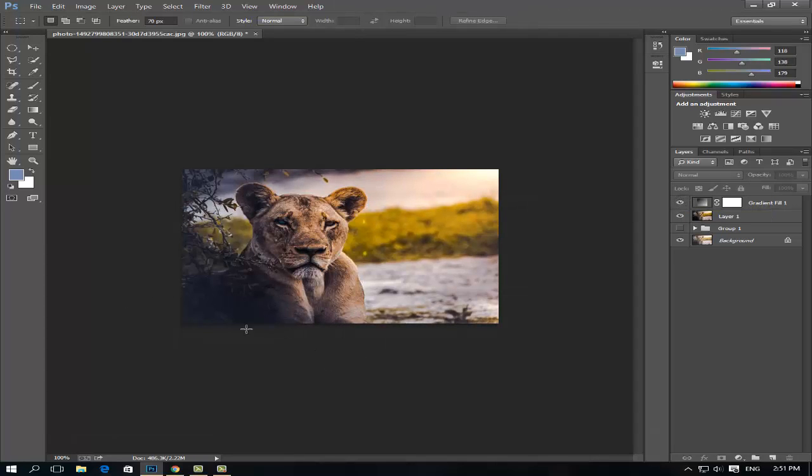So guys, after doing this I will simply hit Shift, Control, Alt, E, and again I'll make a duplicate layer.